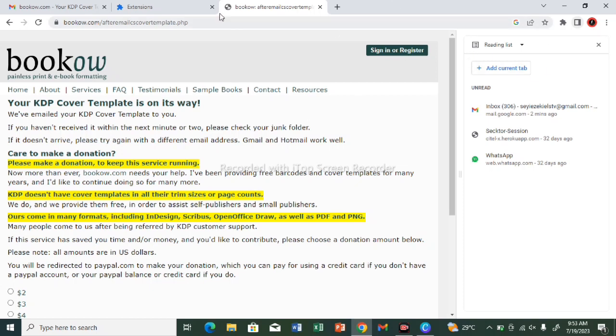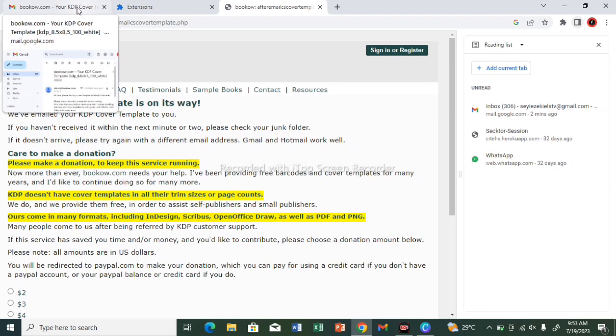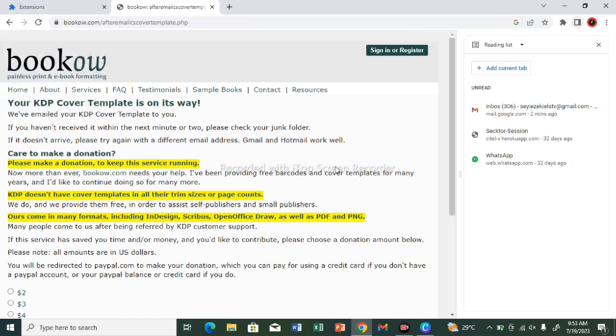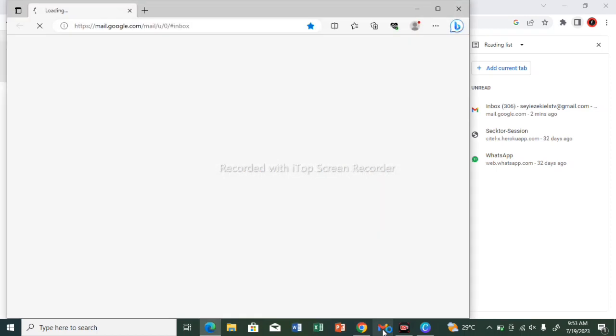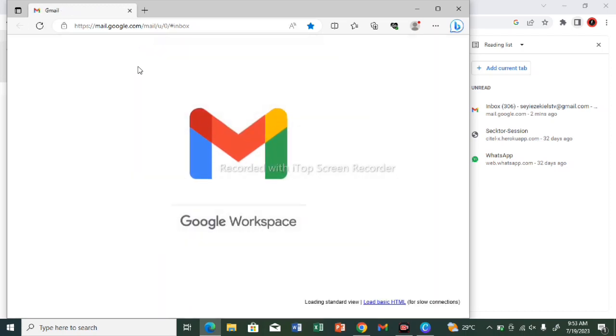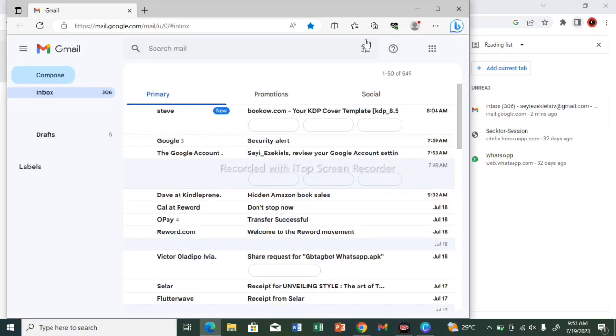Then you go to your email. Let's enter our email right now. So here it is. They must have sent an email right now. Check your inbox, and you can check your spam in case you don't find it in your inbox directly.